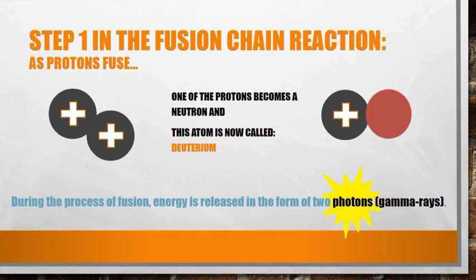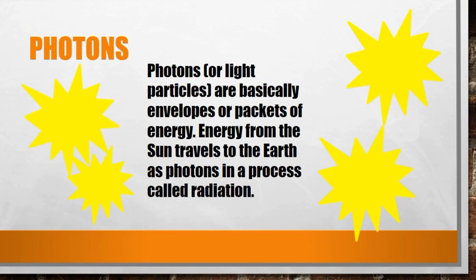Every time you have a fusion of these particles, energy is released as gamma rays, or we can also call them photons. And photons are exactly what we are seeing as the sun's light. They travel all the way through the vacuum of space, transmitted to our world, to our eyes, making the sun our ultimate energy source. So photons are basically the fundamental particle of light. They have a unique property, though, in that they are both a particle and a wave. Right? So this is what allows photons unique properties like refraction and diffusion.